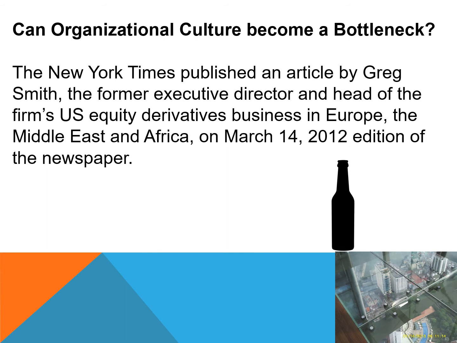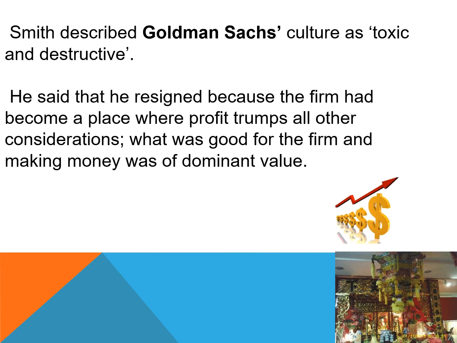Can organizational culture become a bottleneck? Ethical culture. The New York Times published an article by the head of a business in Europe in March 2012. He said Goldman Sachs had a toxic and destructive culture. He said that he resigned because the firm had become a place where profit was more important than all other considerations. What was good for the firm and good for making money is all that mattered.